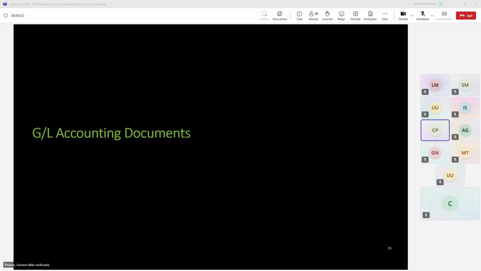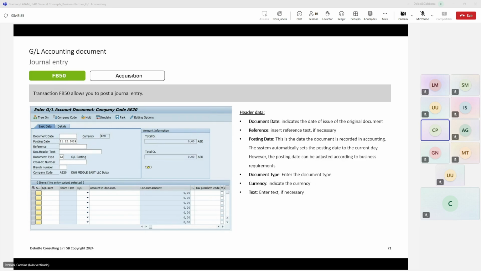The transaction code that we need to use in order to create a general ledger entry is FB50. By this transaction, we cannot post vendor or customer account, but just GL account.